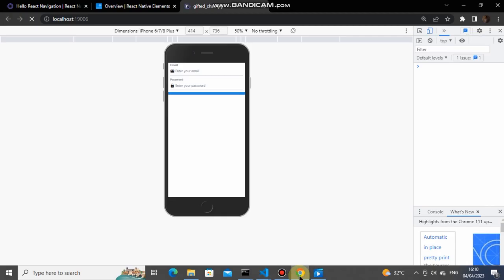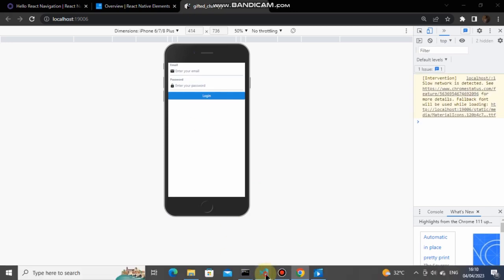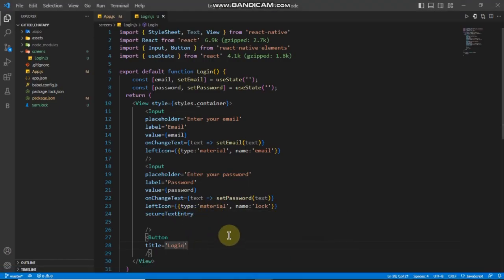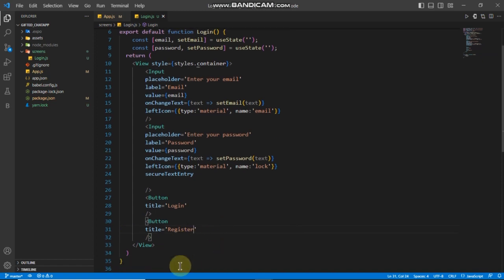Let's check that out. Okay, which is good. And we need another, which is going to say sign up, or let's just call it register. So register, which is nice.